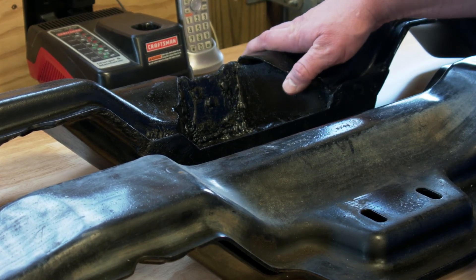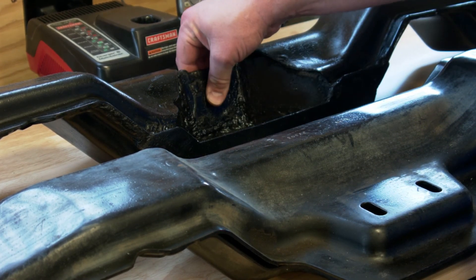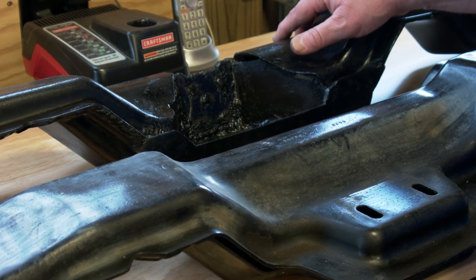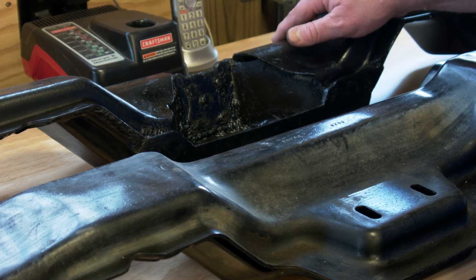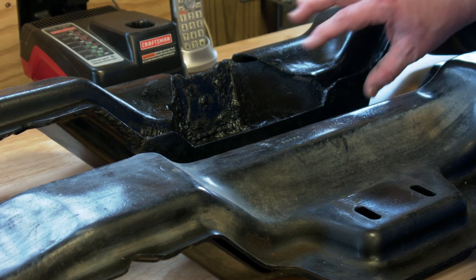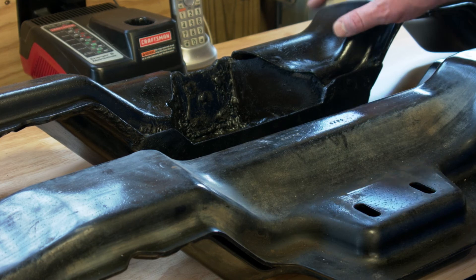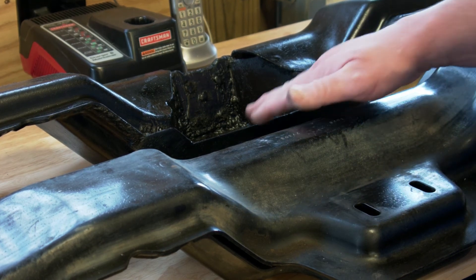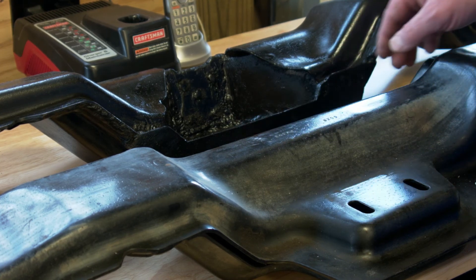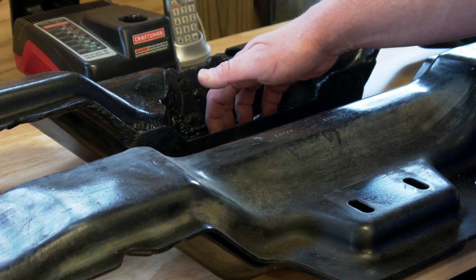Our twisting motion would still come through the bottom and the back, which is now double thickness, but we still felt that wasn't rigid enough. So we did some experiments and decided that a three-sixteenths inch plate on the front would be very useful to restore as much rigidity as possible to the original crossmember. It's thicker material than the original metal, so this plate is basically welded to the weld seam all along and then welded to the bottom piece on the top and bottom.